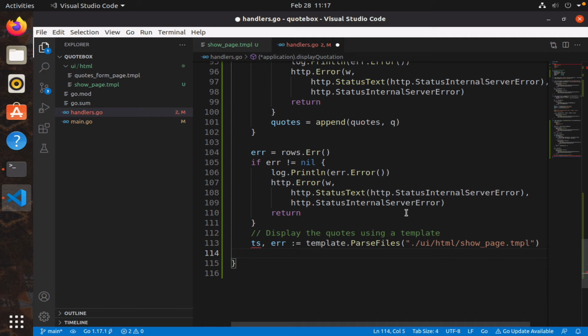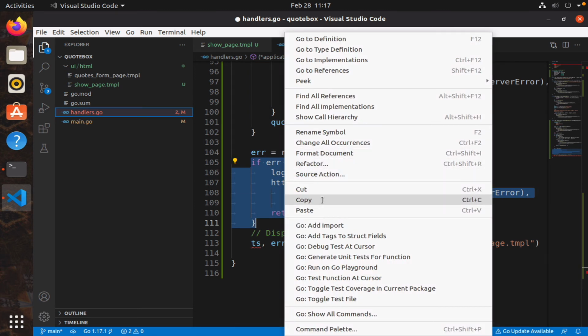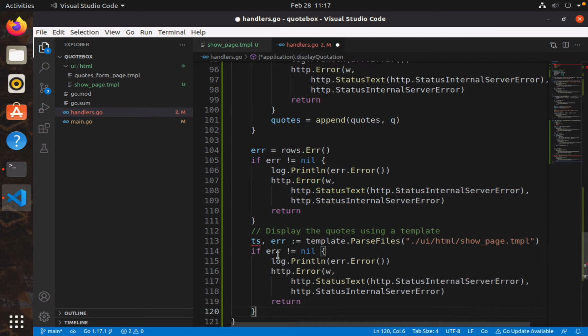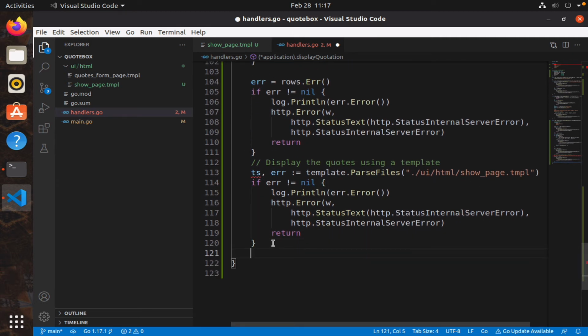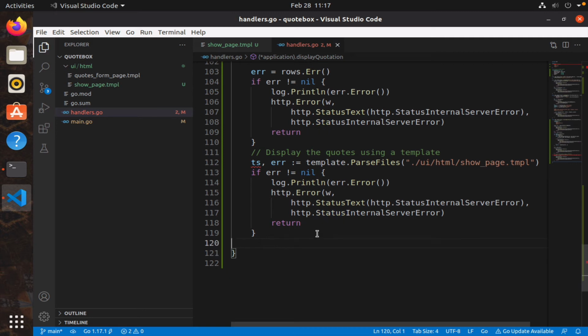So our best bet is to simply tell the user that there was an internal server error. And since we have the code for that already, I'm just going to put that down there. Okay. So if there was an error, then we will just display an internal server error message to the user.